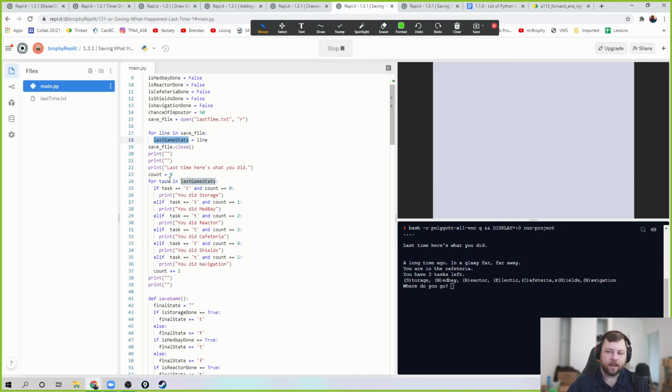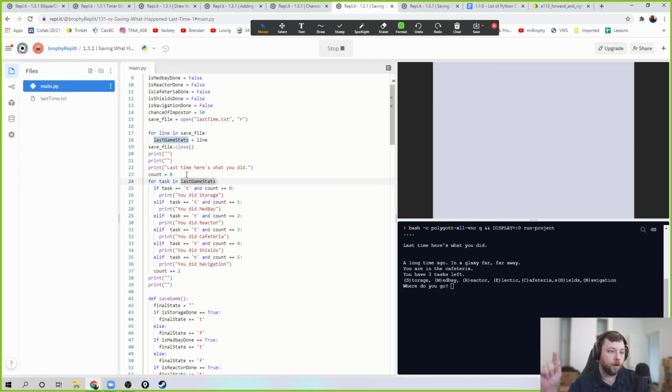Here's what I did. For everything in last game stats, I do for task in last game stats because it's basically a string, right? So it goes through every character. And then I had to put a counter in here. This is some weird hack.